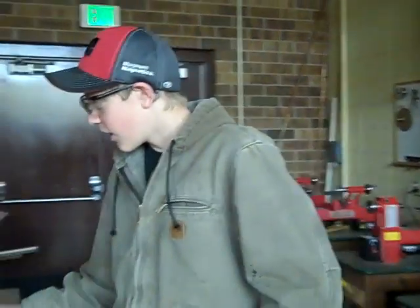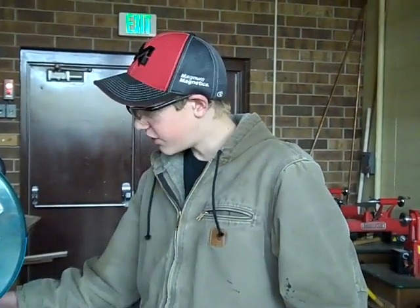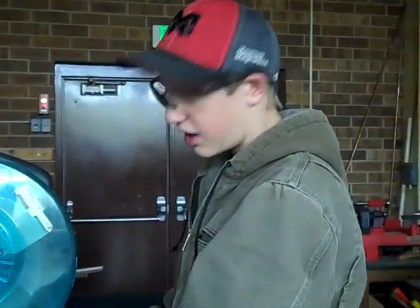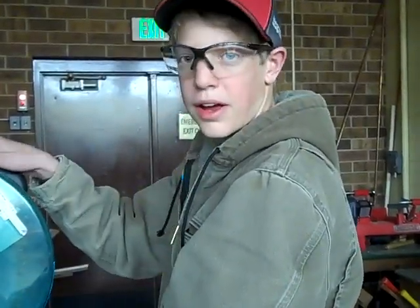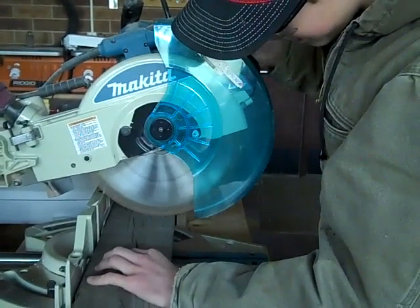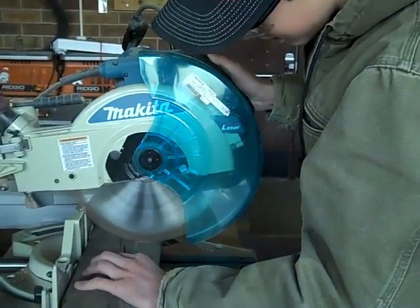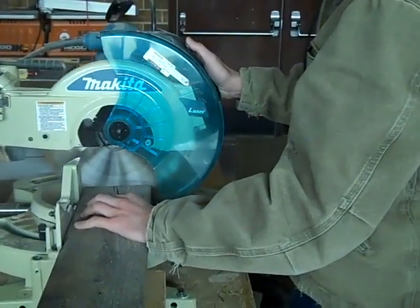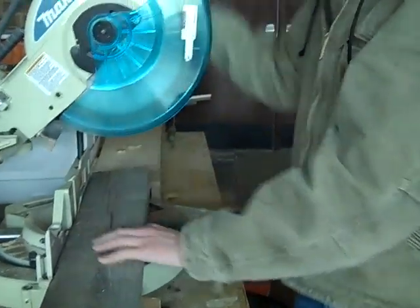Today is the candle holder. Now, the first thing you need to do is measure 10 inches from the end of the wood to your line that you're cutting on. You want to make sure your line is lined up with the saw blade so you can make an even cut. Always keep your hands 4 inches from the blade.